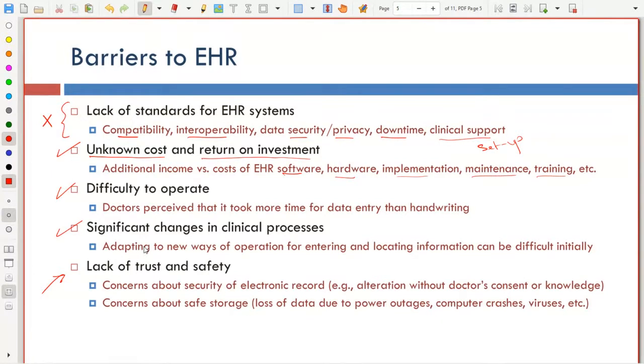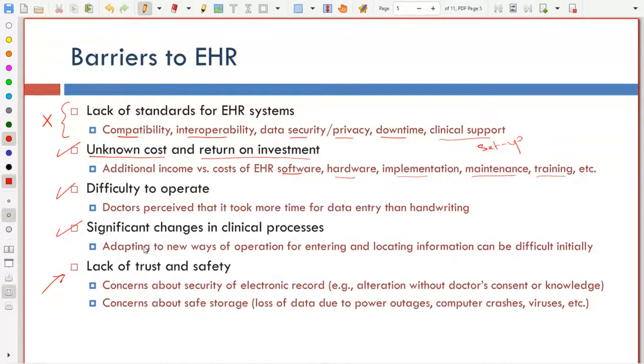And also, if a patient is referred to another doctor by the primary care physician, for example, if the general practitioner suspected something and referred the patient to a specialist, the specialist can look at the electronic record of the patient and know exactly why this patient was referred to him. And this would make things much easier and much more efficient.